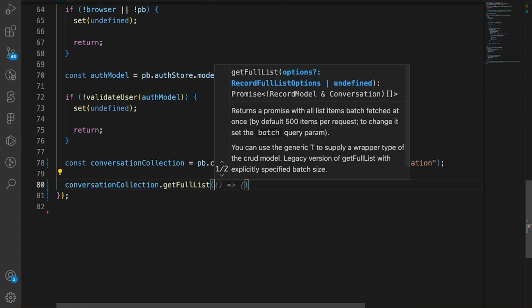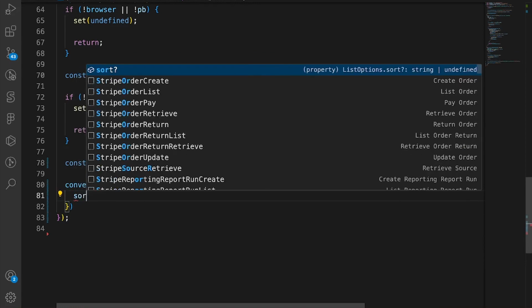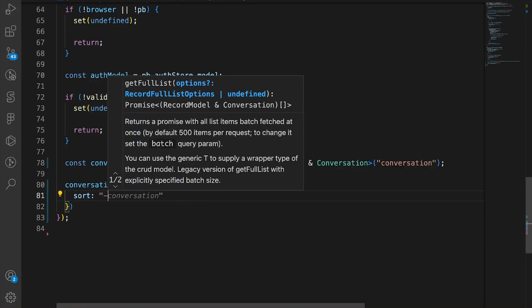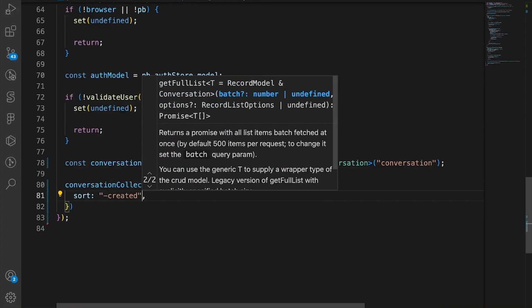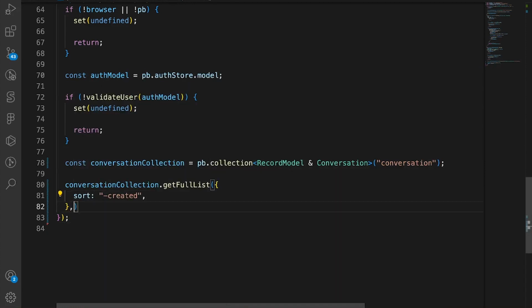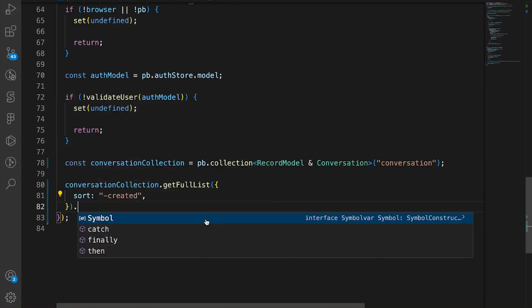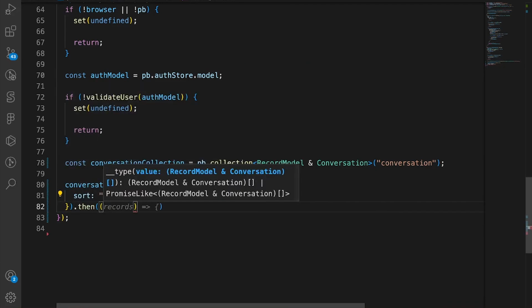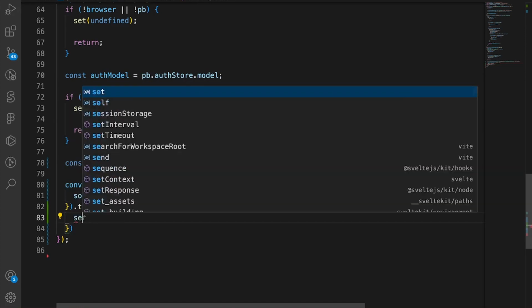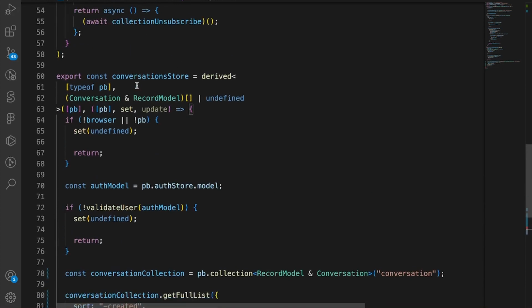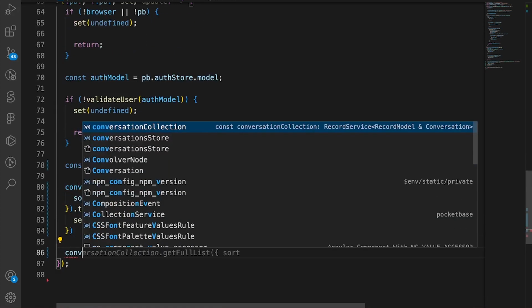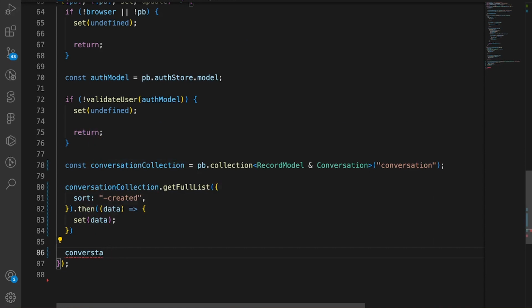So we're going to get the full list initially of the actual conversations that we are part of. And now we're going to say .then. Now we're going to get the data and we're going to set data. So initially we get the full list and then we set the actual data of the store to the full list. So then we listen to the conversation store.